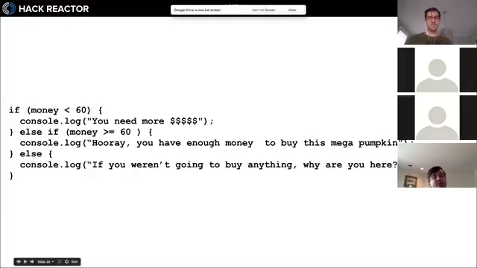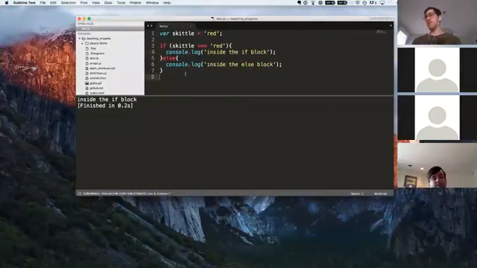Is it because it's a string and then a number? String and then a number. No, it's actually not a string because it's not between quotation marks. Are you referring to money? Yeah, so that's actually not a string. Because there's no quotation marks around it, it's looking for a variable. And because we haven't declared a variable called money, it's going to throw a reference error.